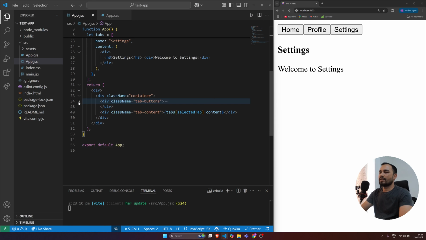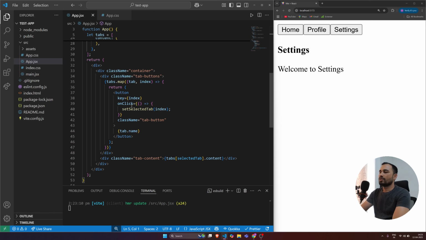So what type of classes we have given here? One more class we have to give if there is any active. So for this one, we should get the active class. So for this one, we can write one condition here. So we have to give multi-class here. So we can remove this one. Then we can write in template literals.